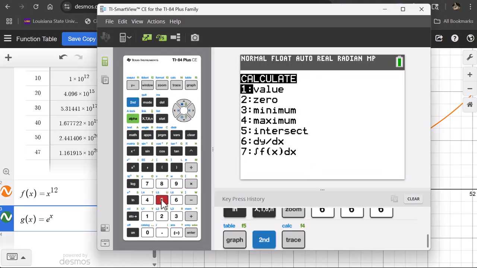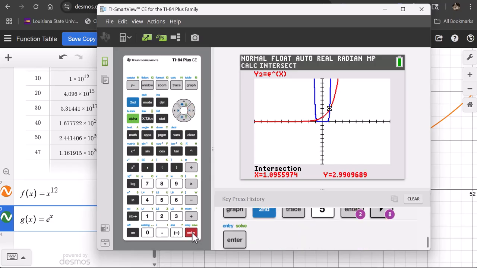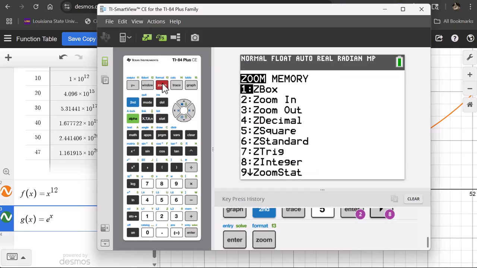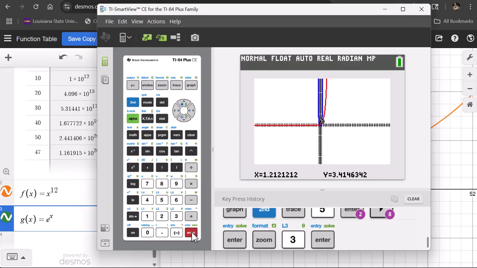So this intersection point is where the power function gets bigger than the exponential function, but we want the other one. Okay, so we don't want this one that happens a little bit bigger than 1. We want the other one. Well, we could try zooming out. But that doesn't look so nice, and it doesn't really get us anywhere anyway.